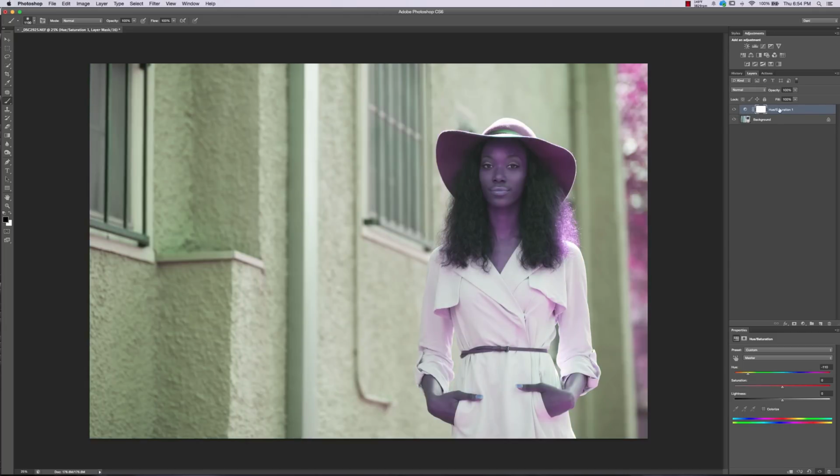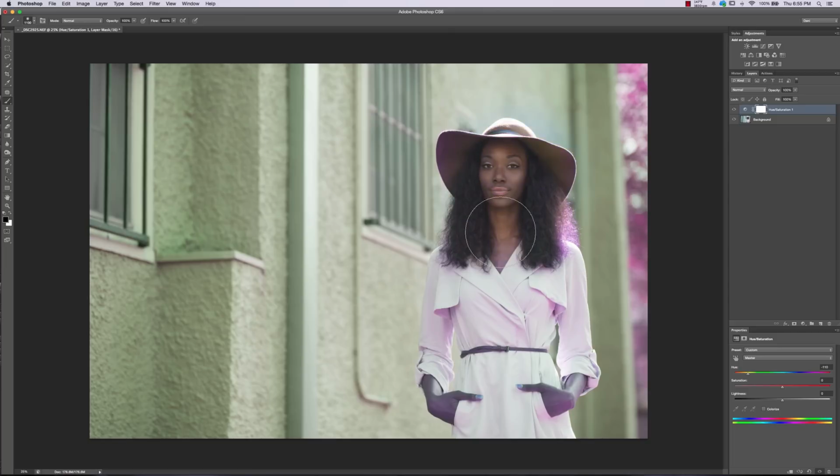And now what we could do is paint on that mask, and we could make the mask black in certain areas. So where do we want to make it black? On her face, to bring back the original color of her face. So what we need to do is take our brush. We go ahead and hit shortcut B for brush, and you have a black and white swatches over here. So we have black on top, which is what we want. We want to paint black on her face.